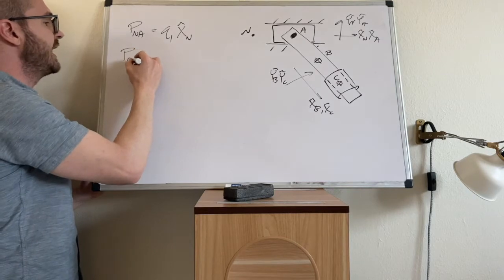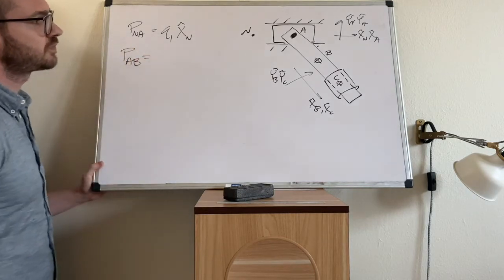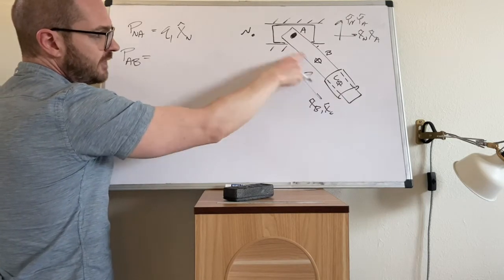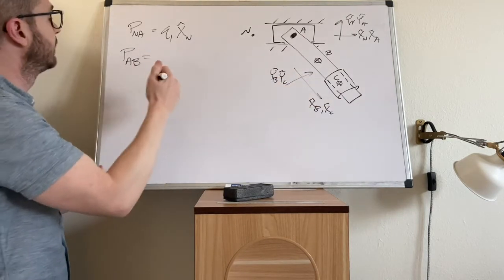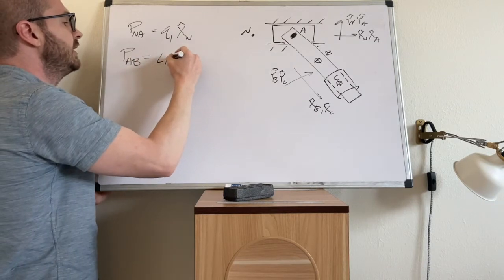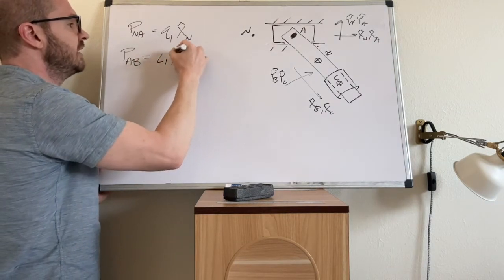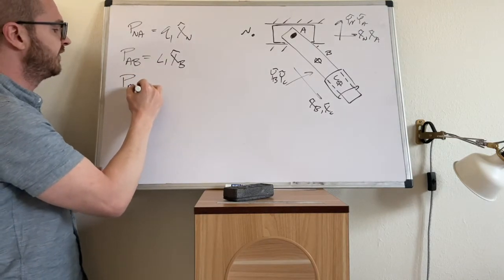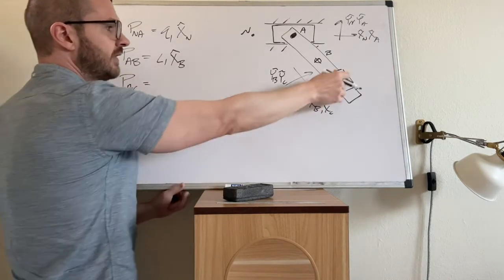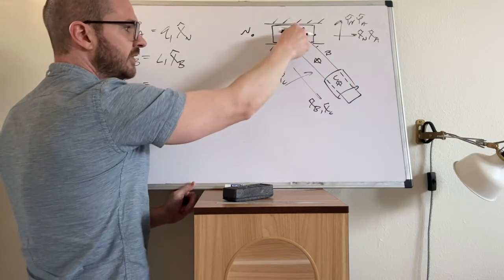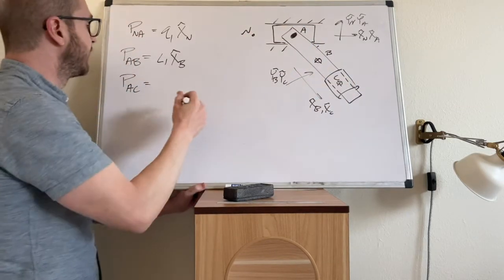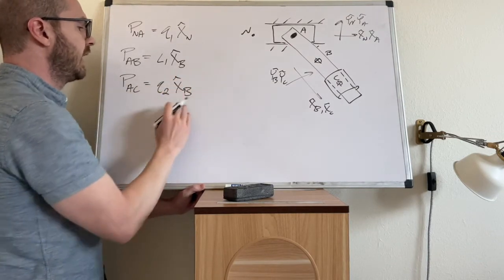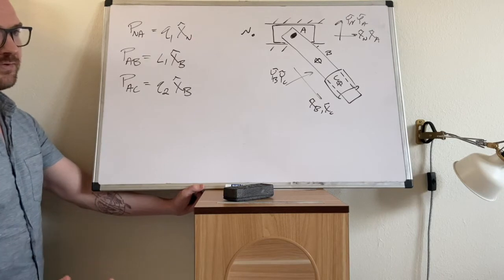Let's say P A to B. Well, point B is fixed in the geometry of the rod. So this is some length L1 in the XB direction. And let's do the position vector from A to C. Now the collar is going to translate. So we need some translation variable in the XB direction that is going to be Q2 XB. And again, we could have also said that's XC. It's the same thing.